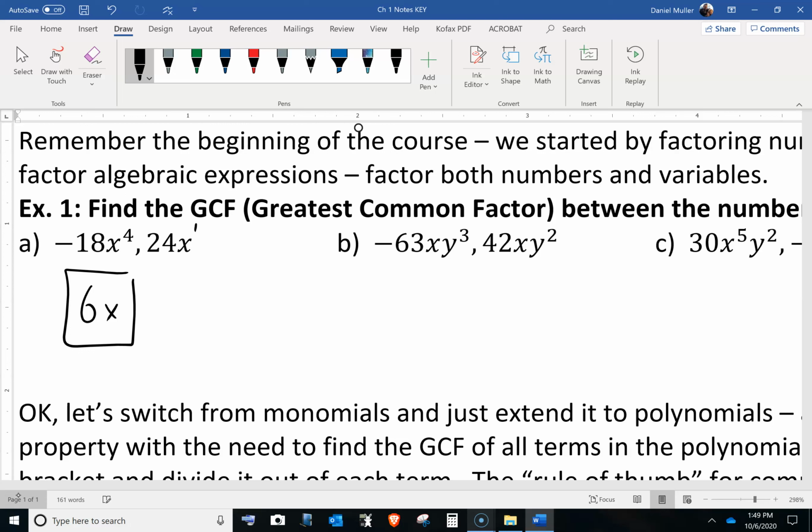So I'm just going to write that down here. 21. They both have an x to the 1, which is nice. And y3 and y2, well, they both have a y2. So the smallest that they share is a y2. Well, it's actually the biggest. They share a y1, but y2 is the biggest y that is shared.